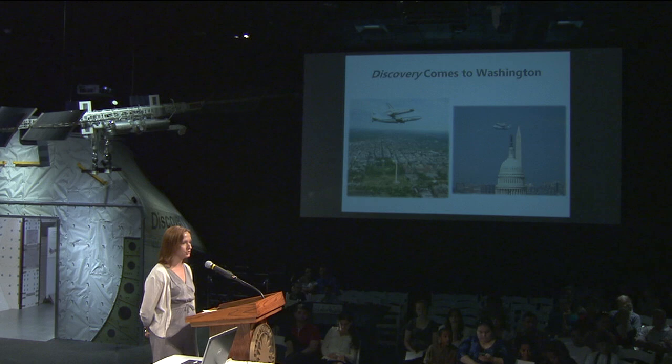I think as somebody who's been interested in space history for a long time, I never really saw much excitement in this area for the space shuttle, other than the folks that come here to the museum. Of course, we have lots of enthusiasm here. But things really changed, I think, April 17th, when millions of people basically got to see the space shuttle up close and personal flying over the city, and it was really quite beautiful.